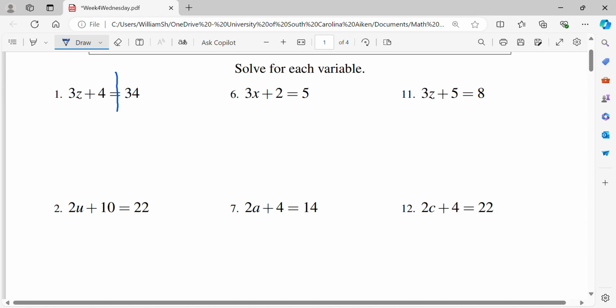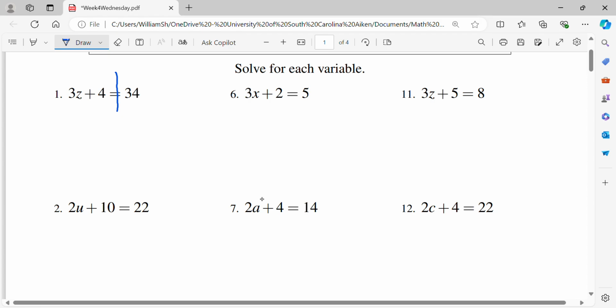Now, the first thing we look at doing is almost the opposite of PEMDAS here. The first thing we look at doing is actually your addition or subtraction. Then we look at if we can multiply and divide anything across. With PEMDAS, you would do your parentheses, exponents, multiplication, division, addition, subtraction. Here we're kind of working backwards. We're doing addition, subtraction, then multiplication, division. So I want to look at what's added and subtracted first and move those constants first.